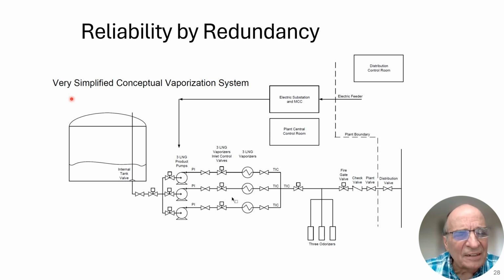Substation, well, maybe if you have that second electrical feeder, you'll have one electrical feeder that feeds 2 of these pumps and the other one feeds a third pump. Or you could have all of them being capable of being fed off of either substation and off of either electrical feeder. You have a single distribution piping, or maybe you'll have multiple outlets to this plant that'll feed different parts of the distribution system. Maybe one set of piping will feed into a 250 psi line. Another set of piping will feed into the 60-pound system. Another set of piping will feed into a 125-pound system.